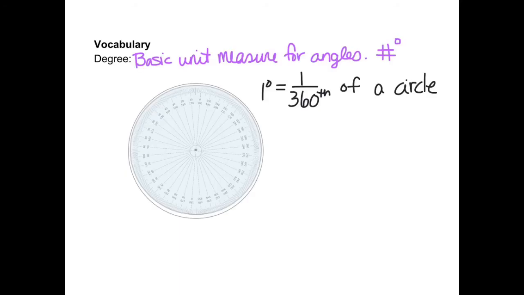A degree is the basic unit of measure for angles, and we write it with the number, not this actual symbol here. You replace it with the number with that little superscripted floating circle up top. We don't read it as superscripted circle, we read it as degree. So 1 degree is equal to 1/360th of a circle. What that references is that in a circle there are 360 degrees. So there's 0 going the whole way around to 360, and there's a 0 down here too. Doesn't matter where you start, it's 360 degrees inside of a circle. So when we're talking about angles, we're referencing its unit of measure compared to that circle.